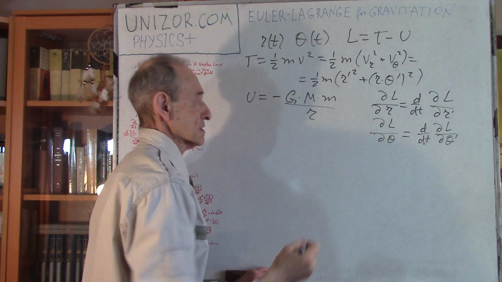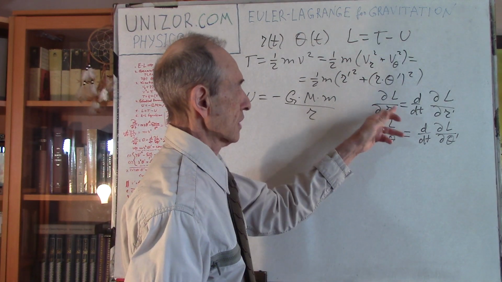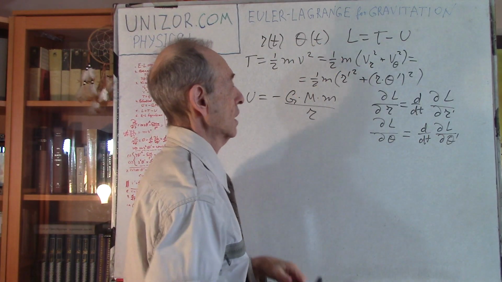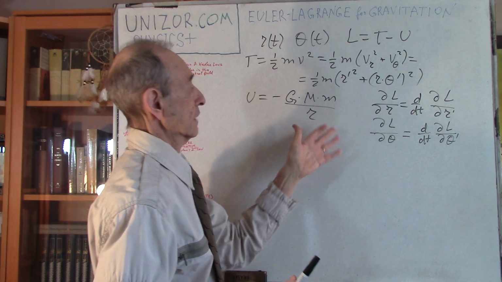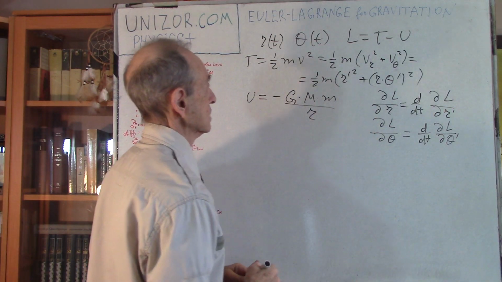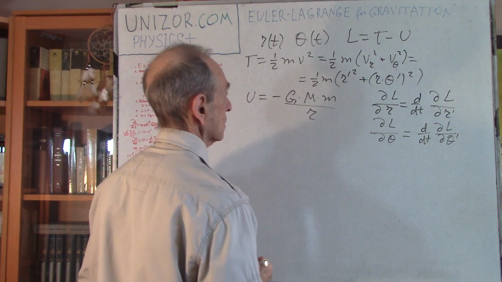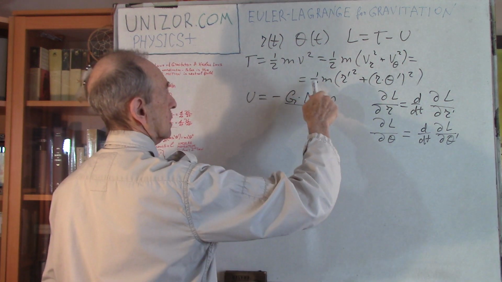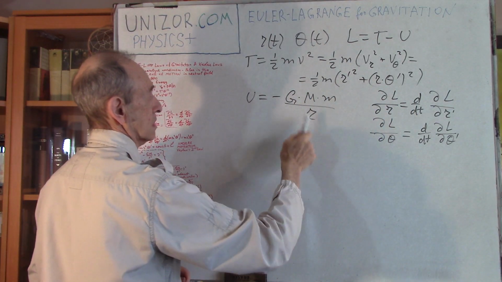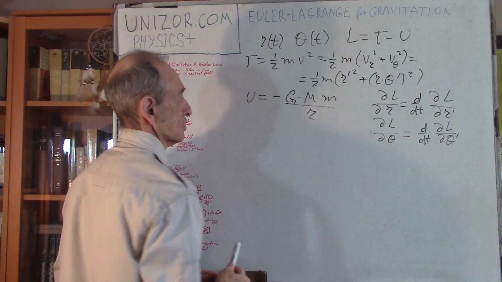Okay, so we have a system of two differential equations, two different functions of time. R is a function of time and theta is a function of time. Well, basically all we have to do is just do this type of partial derivative, etc., and we will get to the point. All right, so let's do it one by one. So this is kinetic energy, this is the potential energy, and the difference between them is the Lagrangian.